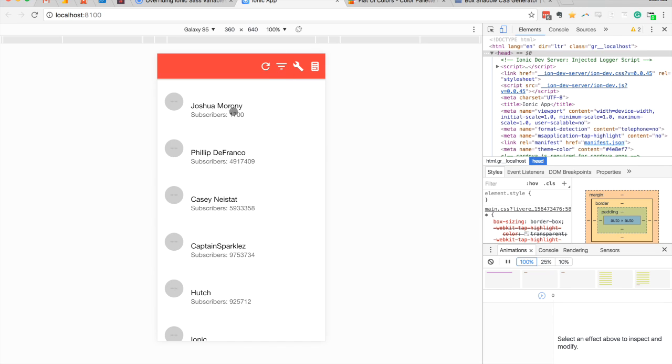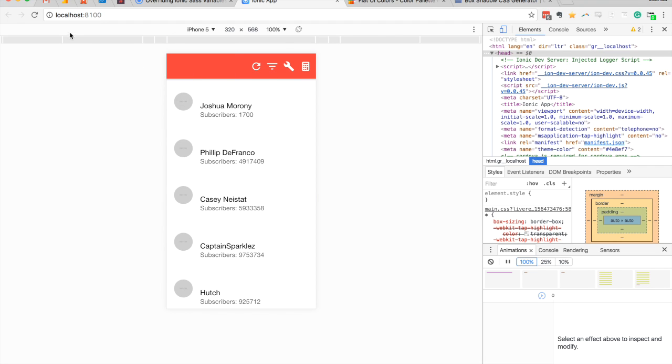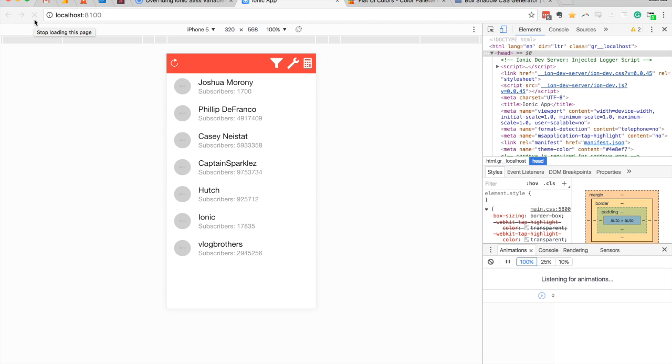This is going to look silly, but we're going to see the effect that it has on the application. So as you can see now, we've got that padding at the top and it's pushed the content down. And we're on a Galaxy S5 here, so that is getting that material design styling. But if I were to switch that to an iPhone and refresh that, the styling doesn't apply here. So the variables can also be a good way to get platform-specific styles as well.